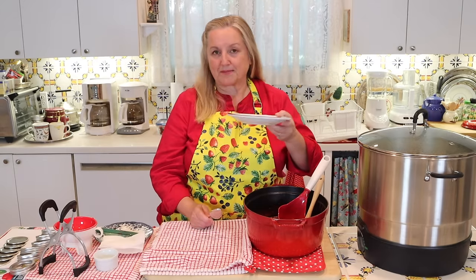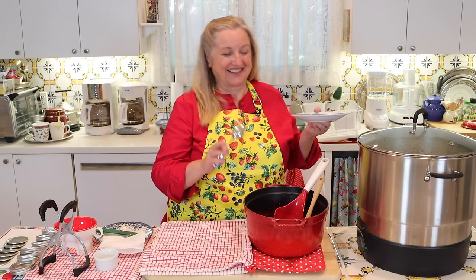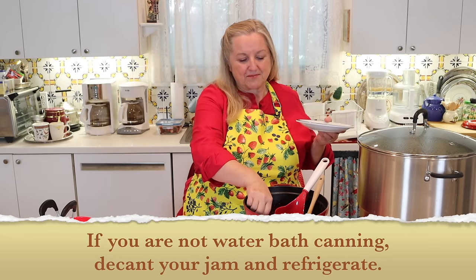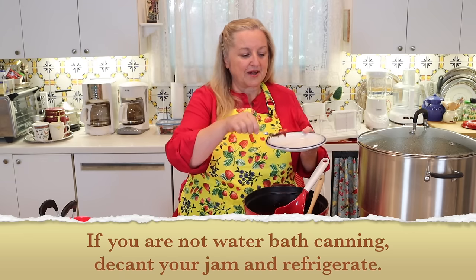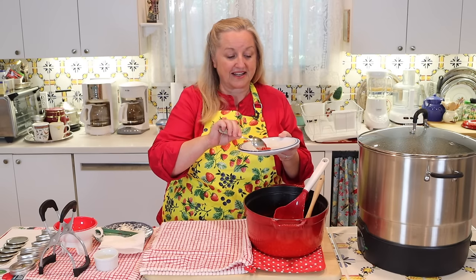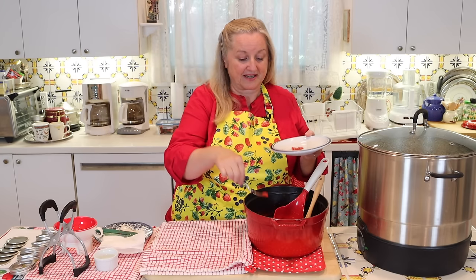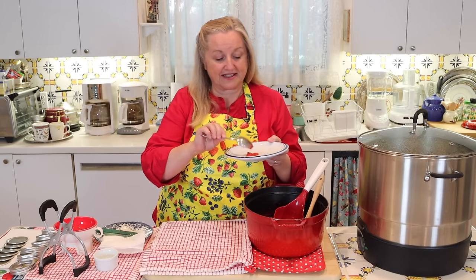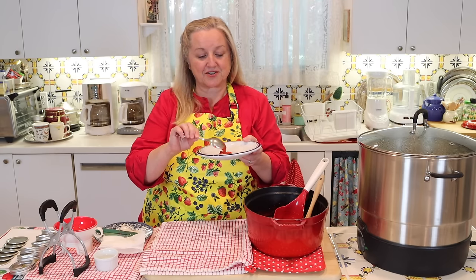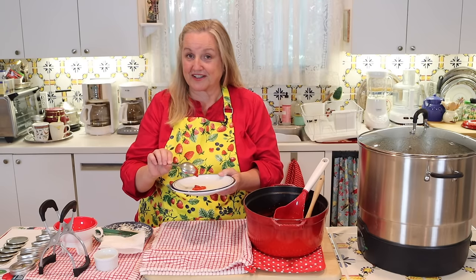Now, I just wanted to get my plate out of the freezer to show you how to check if your jam has gelled up appropriately. But you really probably don't have to worry because modern day commercial pectin that you can buy does a very good job. But what you're going to do is just get a little bit and put it on a plate like this, and it's sticking to my spoon. And then I'll show you as it cools on the plate how to check if it's perfect.